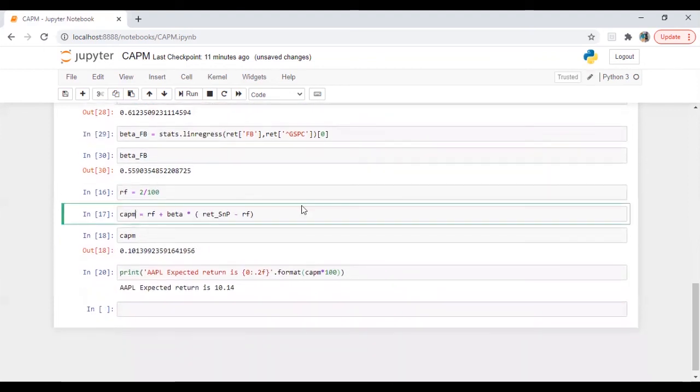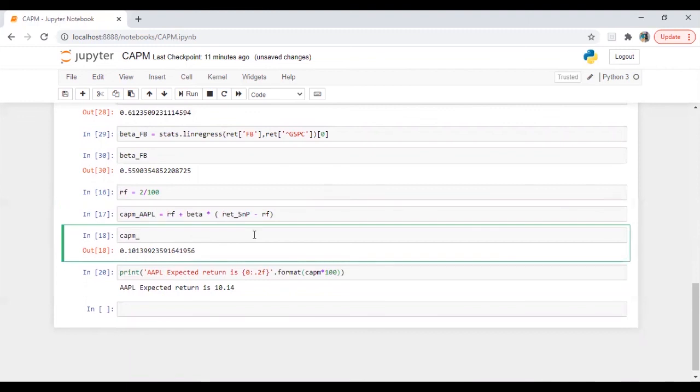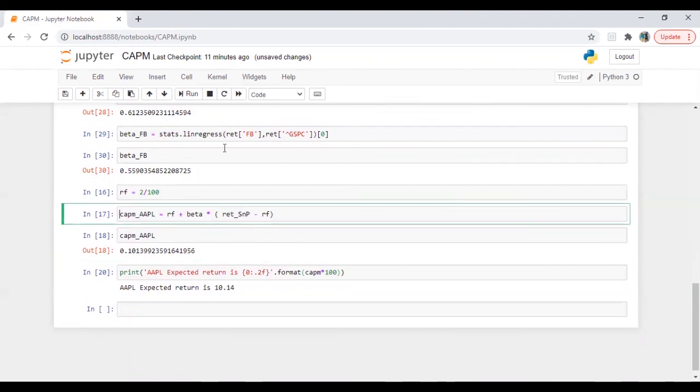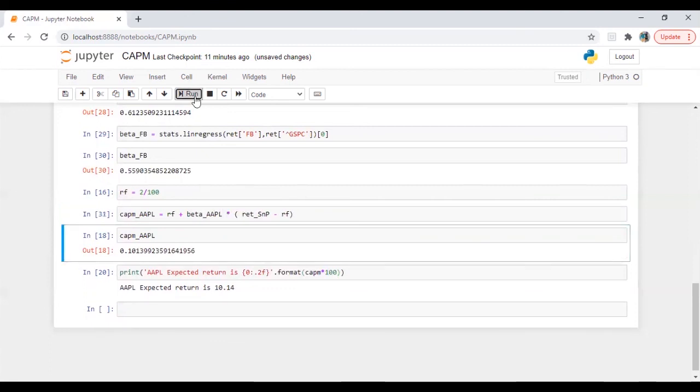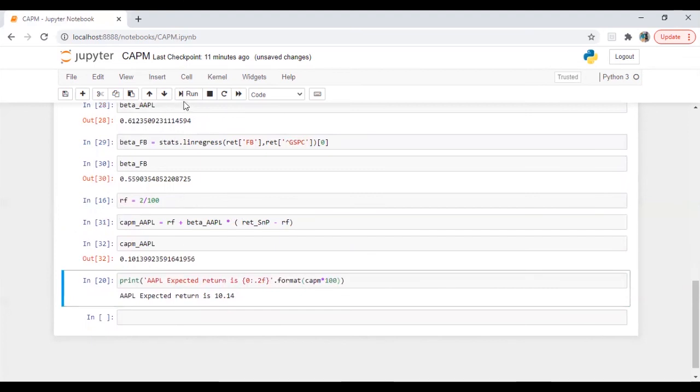So similarly, sorry, I need to cut it. So CAPM_Apple. Let me run it. Okay, no. Before running, I need to assign here. Okay, so this is CAPM of Apple, not alpha.